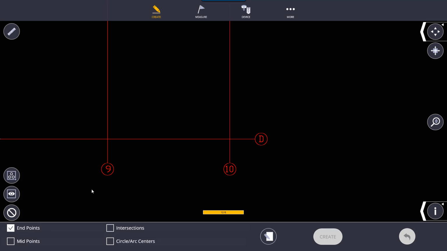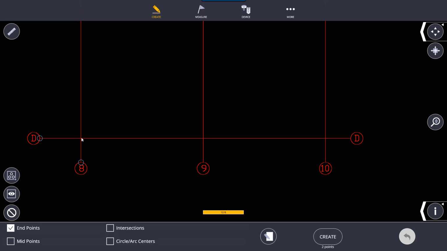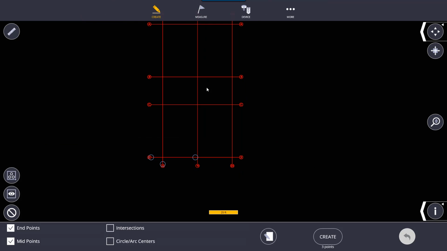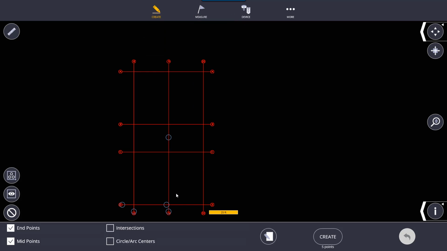If I wanted to create endpoints, I check endpoints, and wherever I click, so if I clicked on these two lines, it's created them on the endpoints of the line. If I select midpoint as well, and I select this line, it's going to create the point at the midpoint of my line. So the line ends at the beginning of the circle around the D. If I select this line here, even if I click not at the midpoint, it's still going to create it at the midpoint there. And also because I have endpoint selected, it created the endpoint there because it was in the current view.